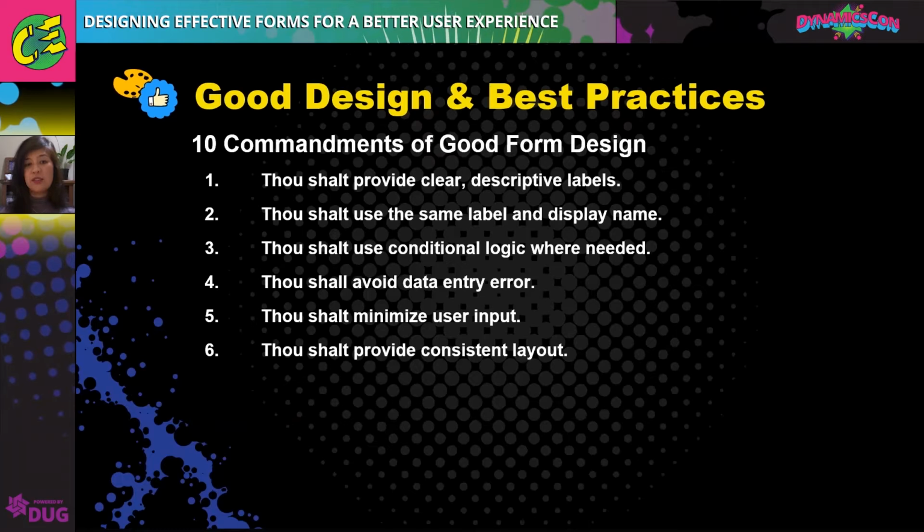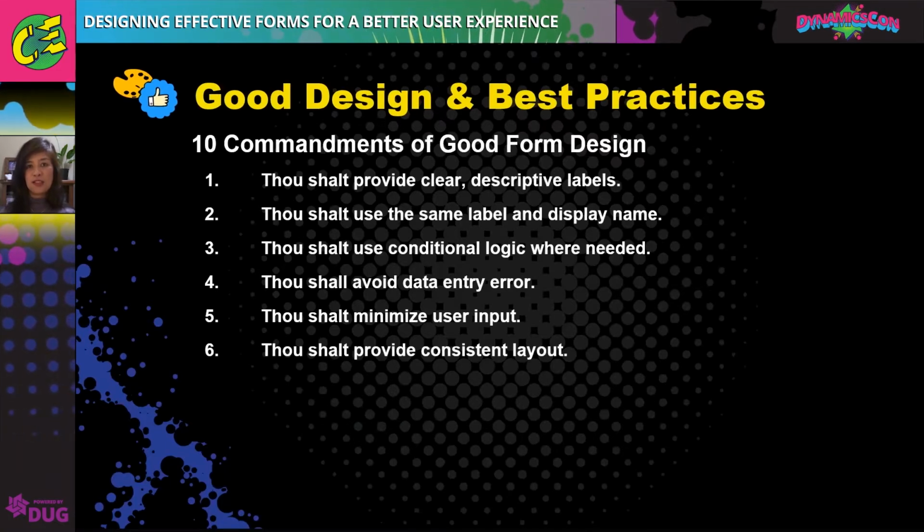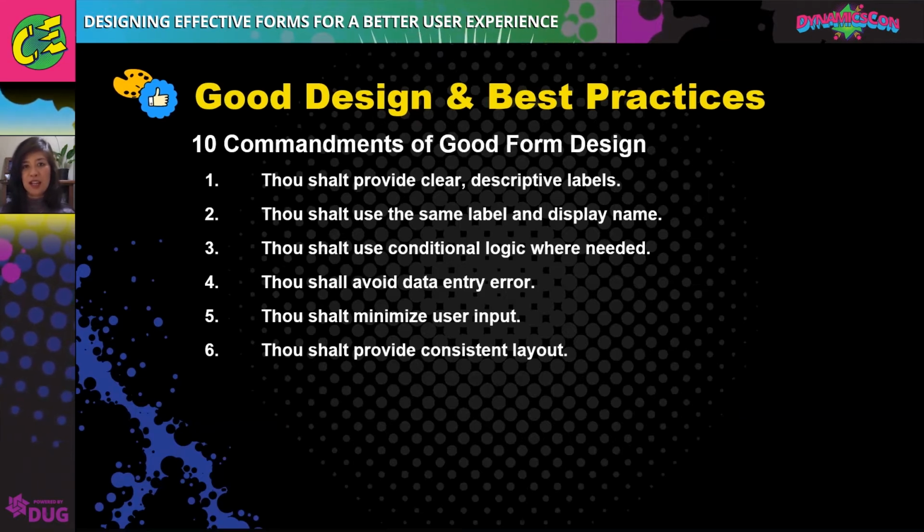And thou shalt provide consistent layout. So this is one of my favorite, because sometimes you go on different entities tables and you see different layouts. So in one form, for example, my timeline is in the middle of the form. I go to other entities and the timeline is on the left or on a separate tab.